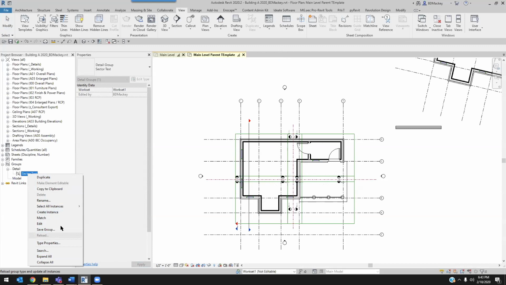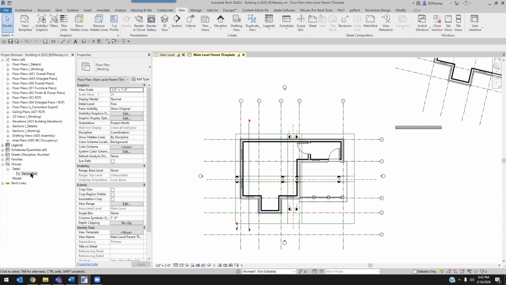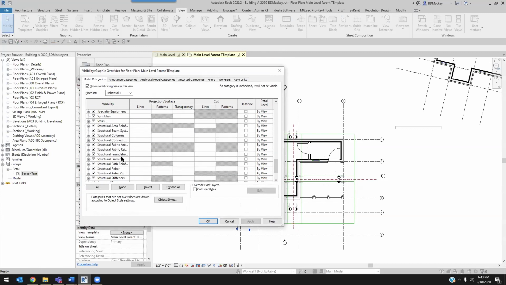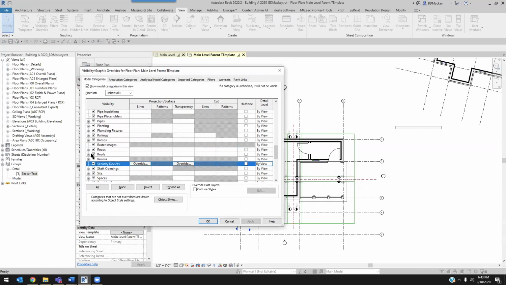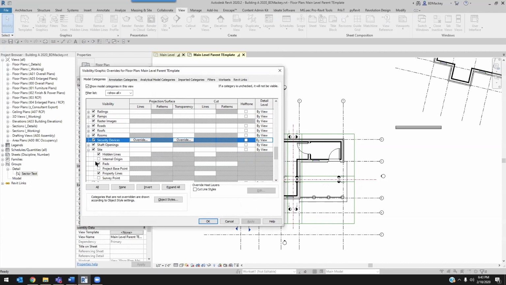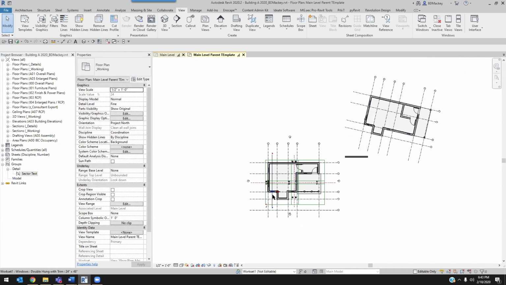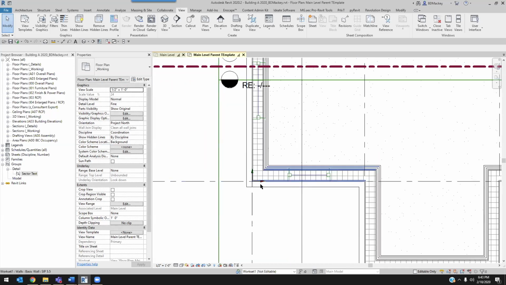One thing I like about this, especially in 2020, is if you edit the group, one of the new features in 2020 under site is to actually be able to show the, where's my site? Be able to show the internal origin. So if you actually grab a group and you edit a group, you can then actually see the internal origin, where it's going on. So here's my little internal origin marker right here.